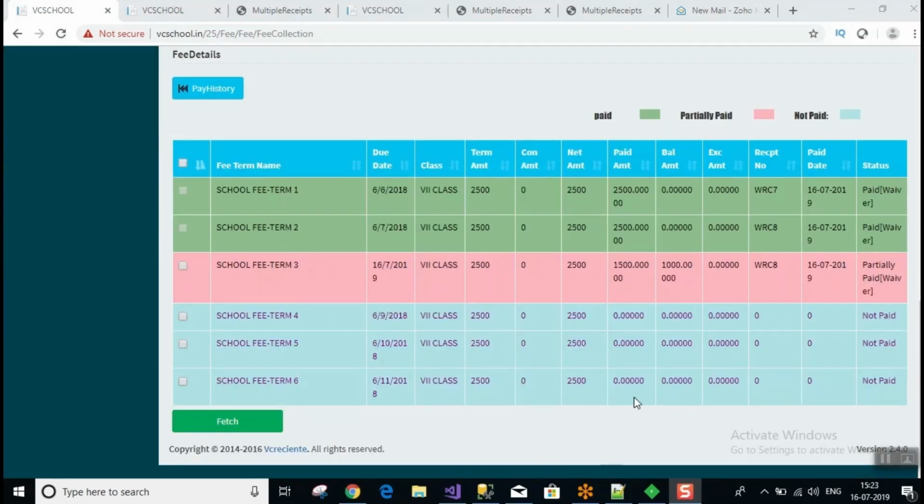Here previously these 3 terms were completely paid. Now we have cancelled that payment. So once a payment transaction is cancelled, the student needs to pay again for those cancelled terms. Now once again we can try to pay the fee.